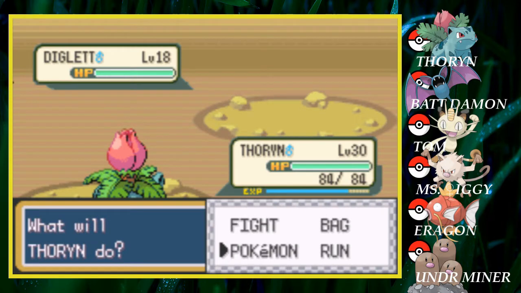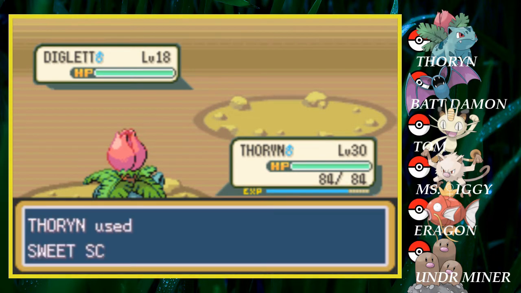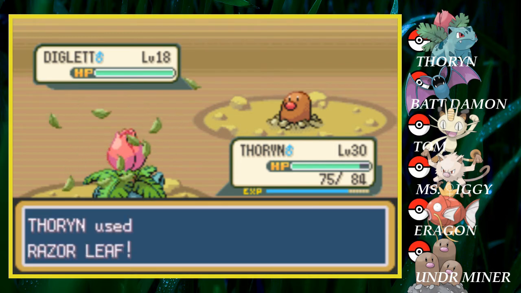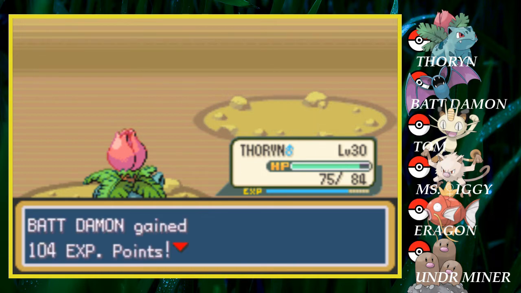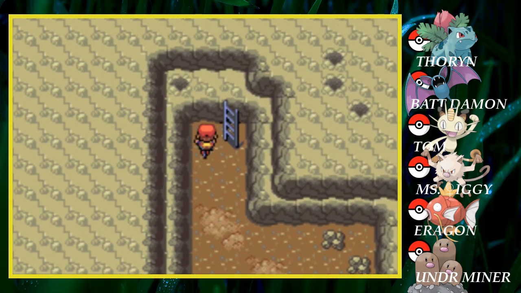We can't switch out. Oh, it's not that bad. I guess the crit 7 does more damage than a Dig. A lot more damage. It's a lot of damage. Alright.